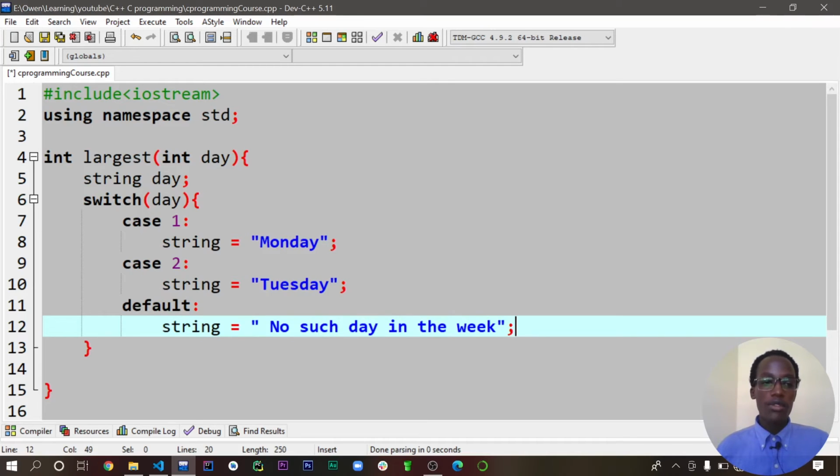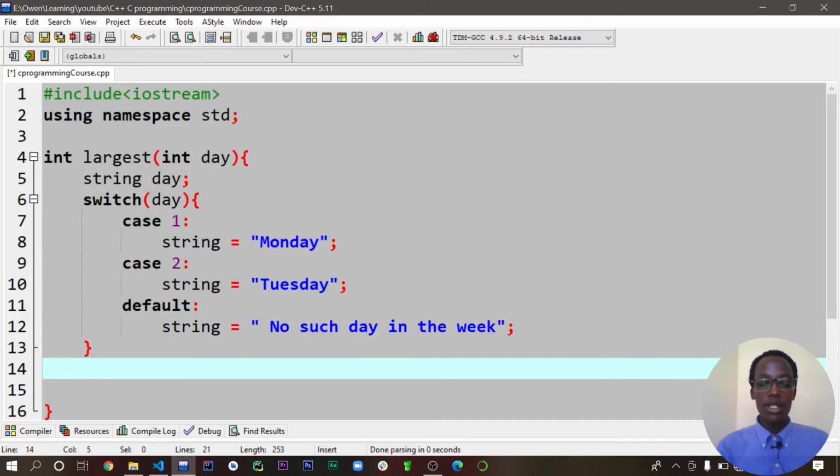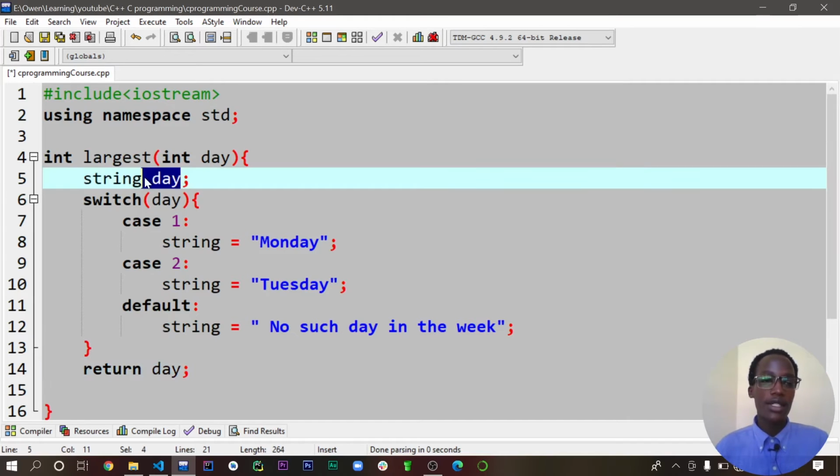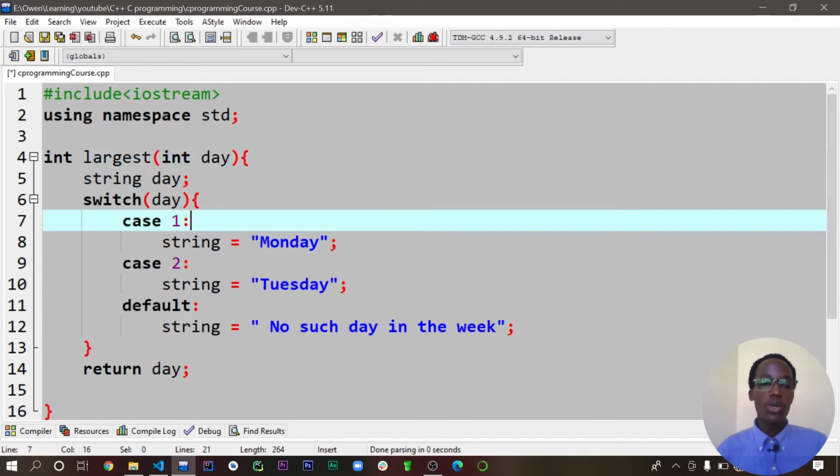Once we've reached the default, we have to return something from our function. So we are returning the day. Remember what we are returning here is a string, so we have to say string. Otherwise, if we leave this as an integer, the compiler would complain.